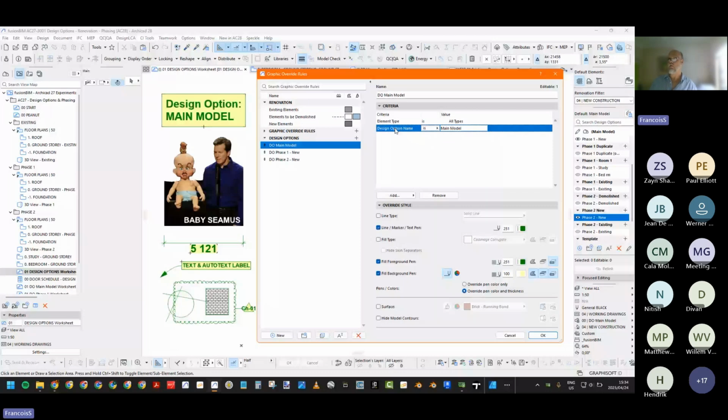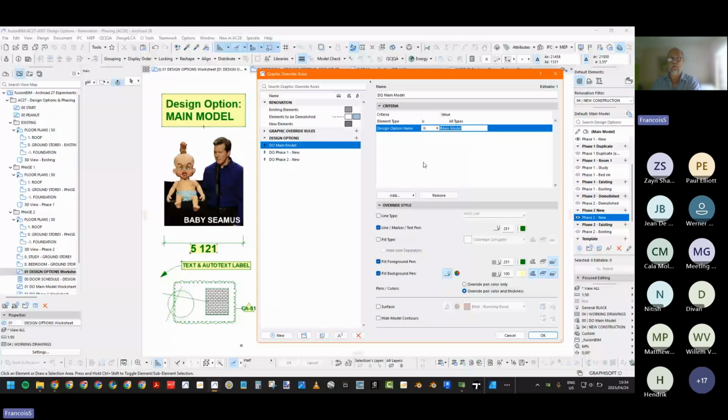So it reads the element assignment for design options. And then when you call that up, these graphic overrides will then be applied to only those that match this design option assignment.